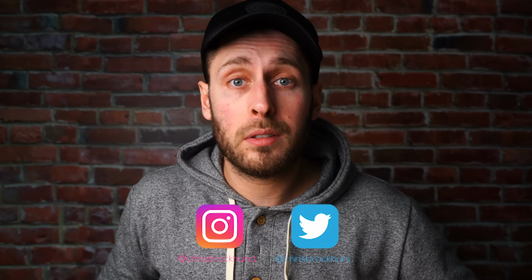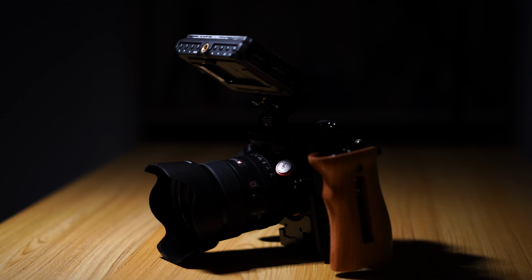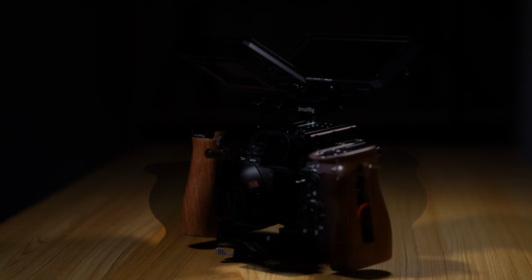Today we're gonna build some stuff, kind of like adult Lego for cameras. Specifically, we're gonna build a rig for the Sony A7 III. So I got all these parts from Smallrig. They very kindly sent them to me. Allegedly they all fit together and they will build a tank of a camera rig for the Sony A7 III.